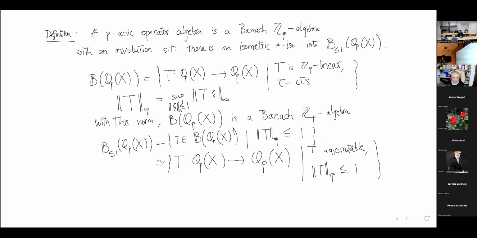Your co-author says the isomorphism is an equality. My what? Alcides says the isomorphism is an equality. Equality. Okay. I think the point is that this will turn out to be automatically tau continuous and Z_p linear. So yeah, in that sense, it's an equality. Yeah, thanks. Okay, so that's this. Now the definition is complete. So you just take algebras which isometrically embed into one of these things.